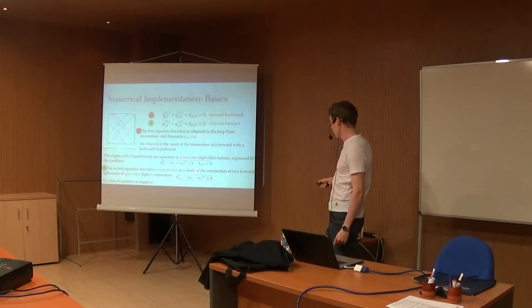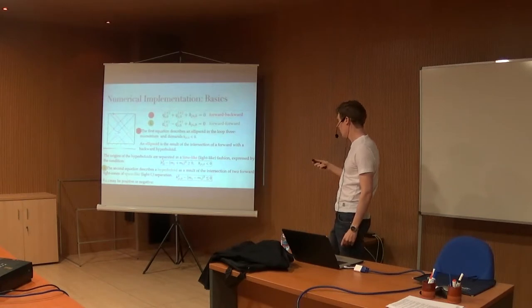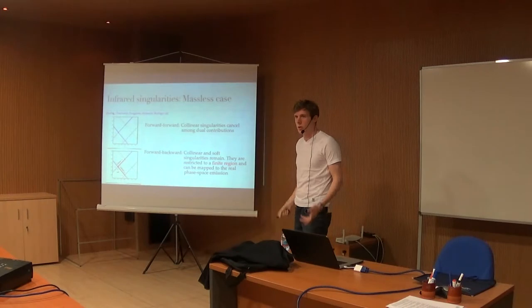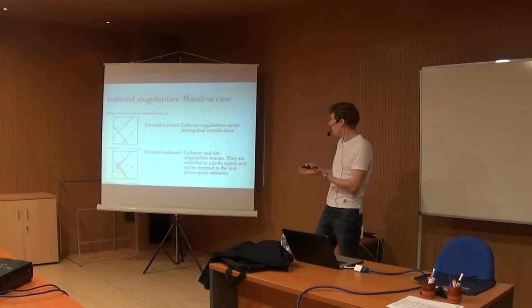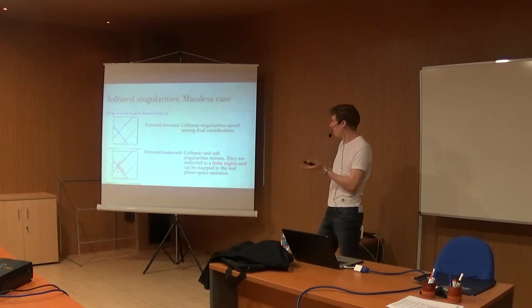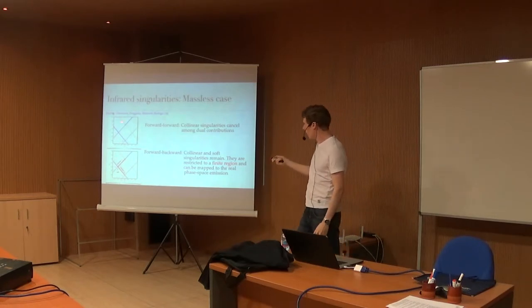And thus, you get this condition here. Again, a correction term due to the masses. Okay, so in case you have mass zero, your hyperboloids will degenerate to light cones. And then you have two possibilities. Either they are distinct from each other, or they are exactly tangential, which is what we see here.